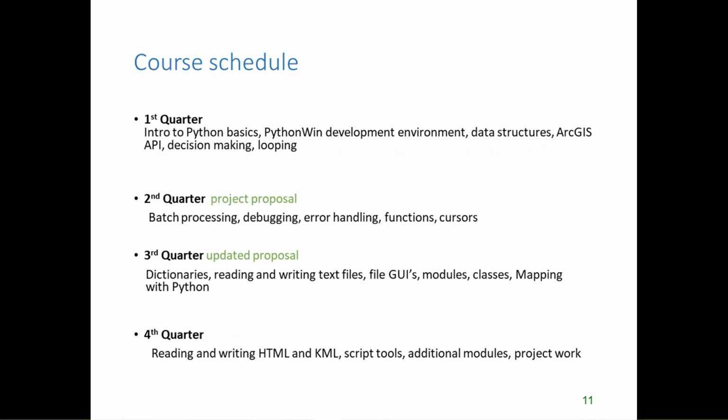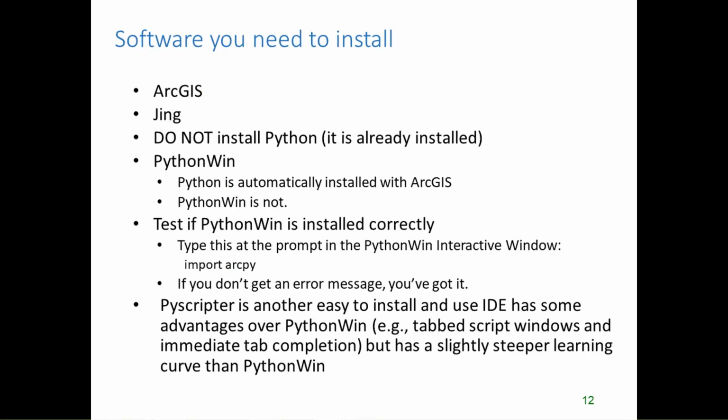Here are the course topics grouped into quarters. Again, the materials are cumulative. For example, to read and write files, you'll need to use the Python data structures from week 1. We are currently using ArcGIS Desktop version 10.7. Versions 10.6 or 10.5 should be fine as well. We'll also get some exposure to ArcGIS Pro. I'll return to that in a moment, but the majority of the work will still be in desktop.